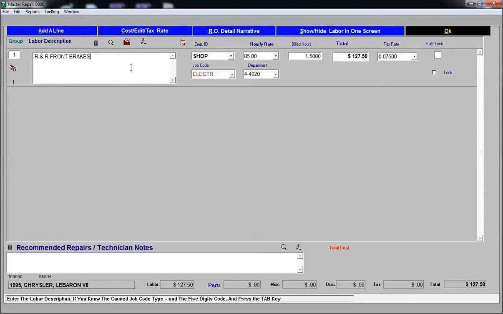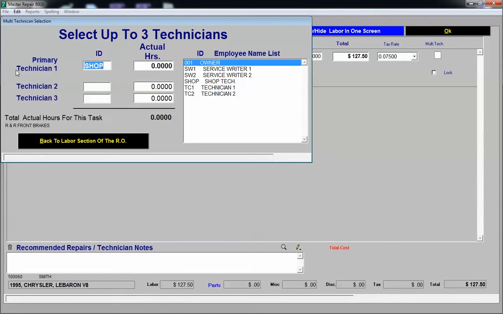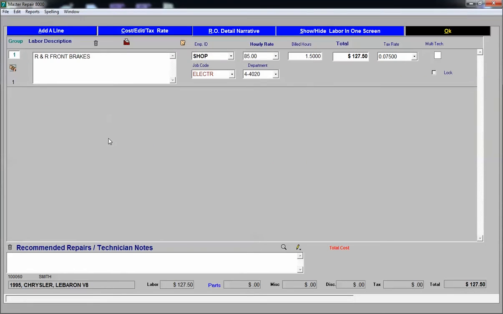Another great tool in the labor section is your ability to split the job up. Here I can say Technician A did 1 hour and Technician B did 2 hours. This is really helpful for when you have those really long, painstaking jobs that take a long time and you need to assign multiple technicians. This will track the technician on the technician timesheet so that you can see a full view of what was done to the vehicle and who did it.